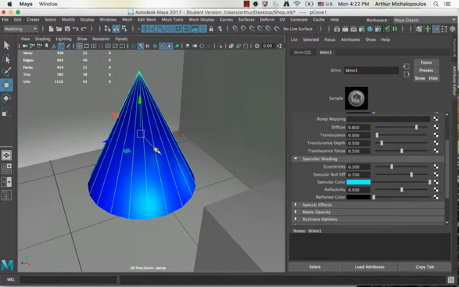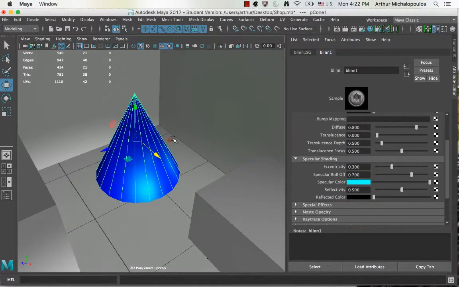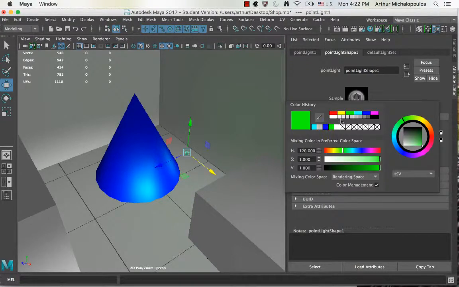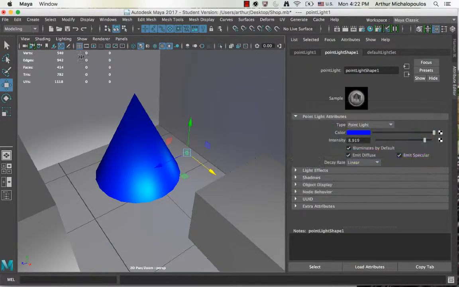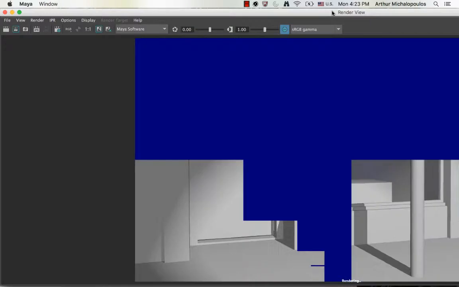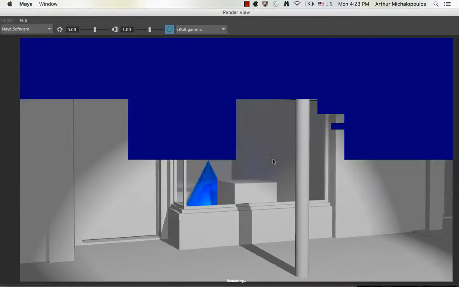Okay, the other thing you can do now is maybe readjust the light. So go back to the light. Now you probably don't want it green, or you might, but maybe just to match the color of the object, I'll change that back to blue. So you can coordinate how the lights relate to the material and vice versa. Again, the proof is in the pudding, so go back to your frame camera, you render, and have a look at what you've got.